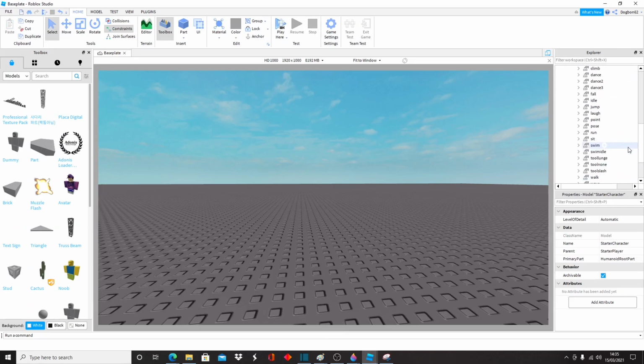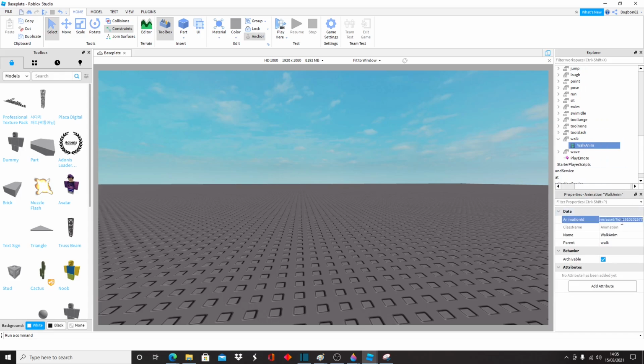So we go back to the walk in here, I can change that to that one. And then also if we want to change the run as well, so we change that to the same one, Control V for paste, 896.